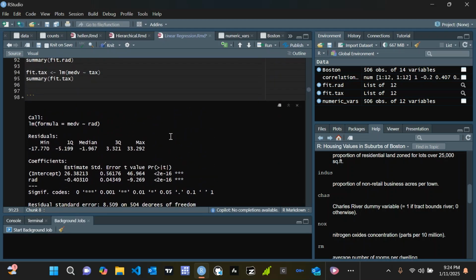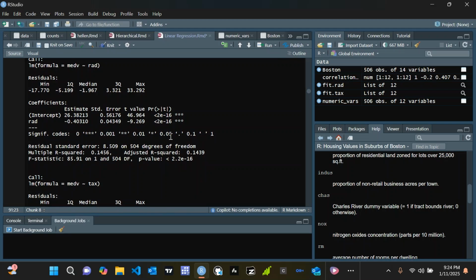Then we can look for which one has a higher predictive performance. For linear regression, we look at the multiple R squared, which is the percentage of the variance in the outcome that the variable explains. So the higher the R squared, the bigger the predictive performance of this variable.